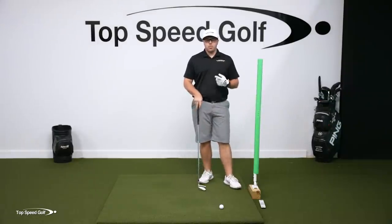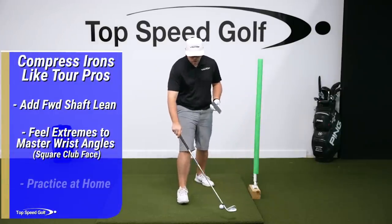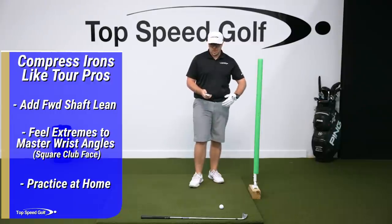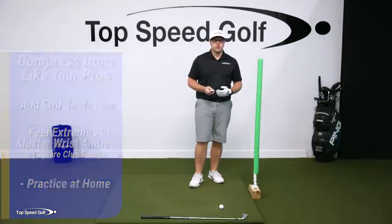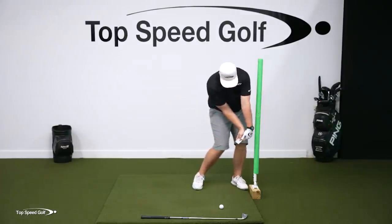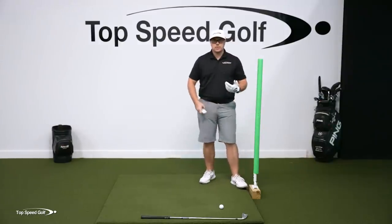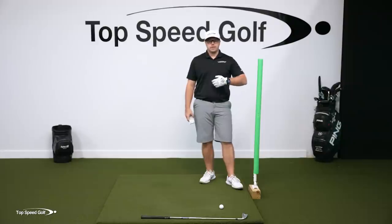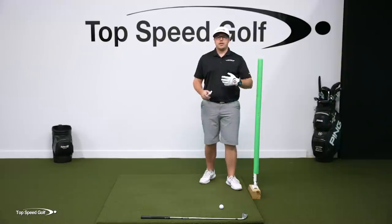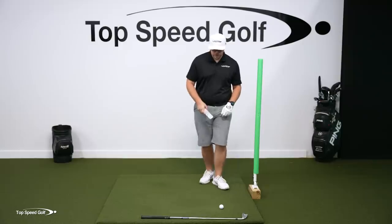I'm a big advocate of working on things at home, and that's why I have this remote here — to demonstrate how you can work on this at home. You don't need a club. Just pretend this is a wall. You're watching the news or your favorite TV program and you can practice the same thing: getting really low, shifting your weight, getting that same feeling. Get in lots of reps at home — the more the better. It'll help you translate it to the range so you can get right into hitting some really low stinger-type shots.